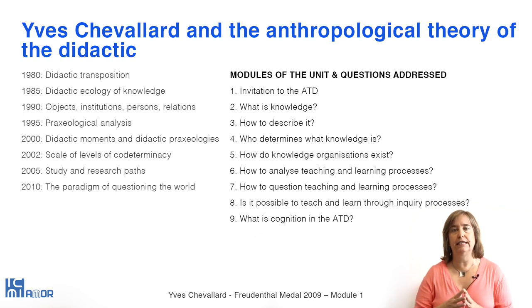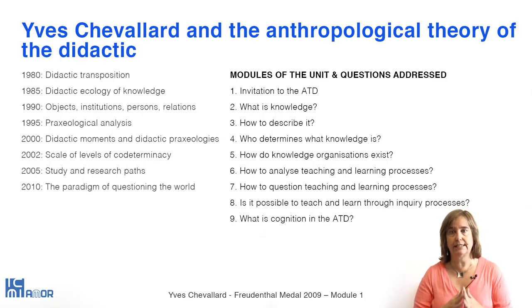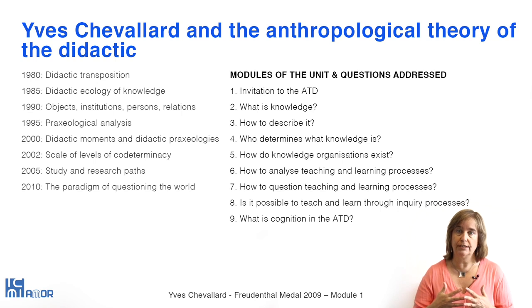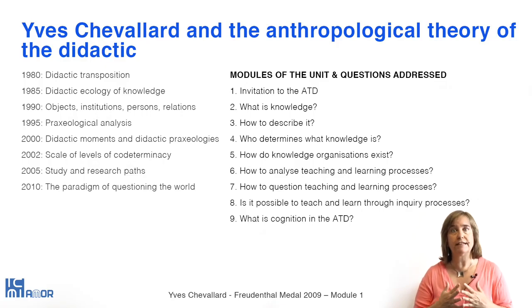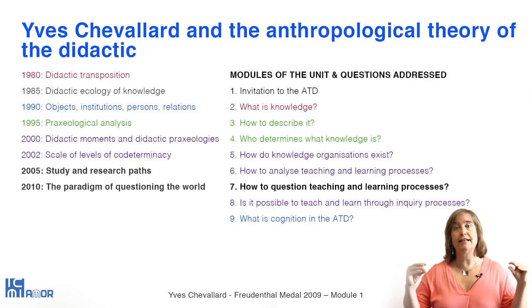I will then expand the questioning to approach didactic systems, where teaching and learning processes take place. This is Module 6. And then I will introduce different levels of questioning and analysis of these processes. In particular, I will present and use a broad description of teaching and learning processes in terms of inquiries. This will be Module 7. Then we will analyze their ecology, that is, the conditions for them to exist as normal school activities, in Module 8. Finally, I will briefly talk about a very specific descriptive framework of the ATD to approach cognition in its broadest meaning. I have used some colors to let you see the relationships between the chronological milestones and the different modules of the unit.